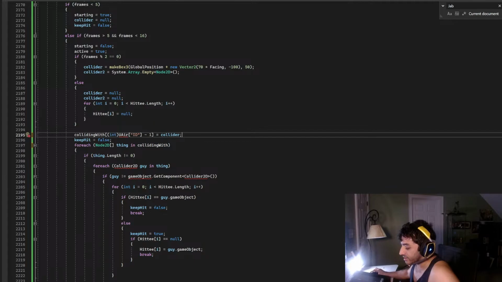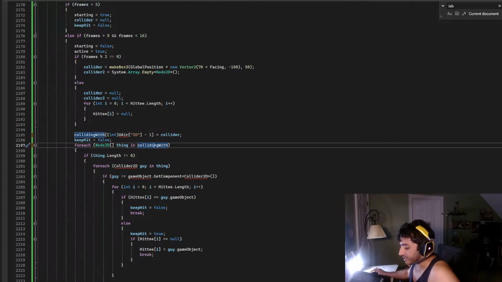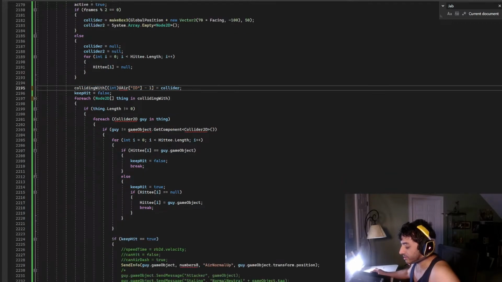And the way my ID system works is that it's going to look through the lists of nodes that's in the list of lists of nodes, and it's going to go down. So in this case, there's only one list here.